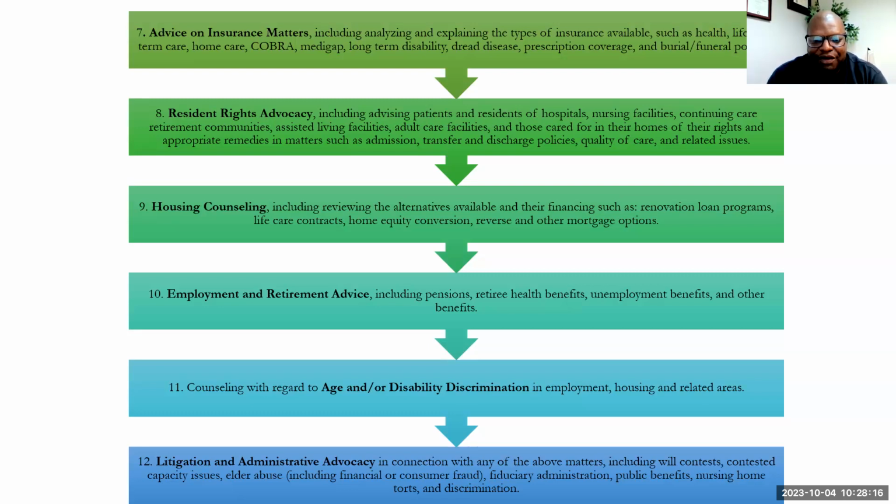And the last category, litigation and administrative, will contests. A lot of times people come in, they say, I just want something simple. I try to advise against that because I understand the pitfalls with that. One of them is every single will has to go through probate court. Some people think they need a will to avoid going through probate court. It's the exact opposite. When you have a will, it must be probated. That's what probate means, to prove a will.